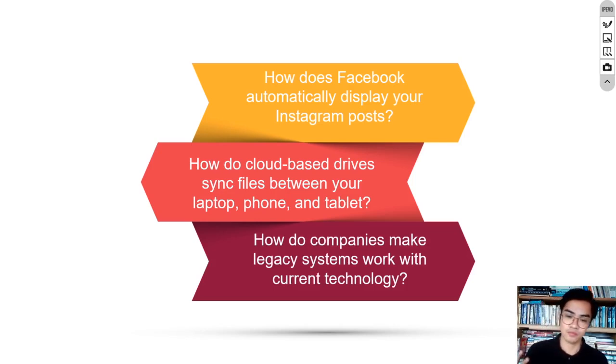Also, we touched on this when we were discussing legacy systems in systems analysis and design, right? So if you don't remember, legacy systems are very old systems written in old languages that most companies still use because they have important data there, right? So if you want to interface your legacy systems to work with newer types of technology written in another programming language, you have an API to do that, right? So what is an API?